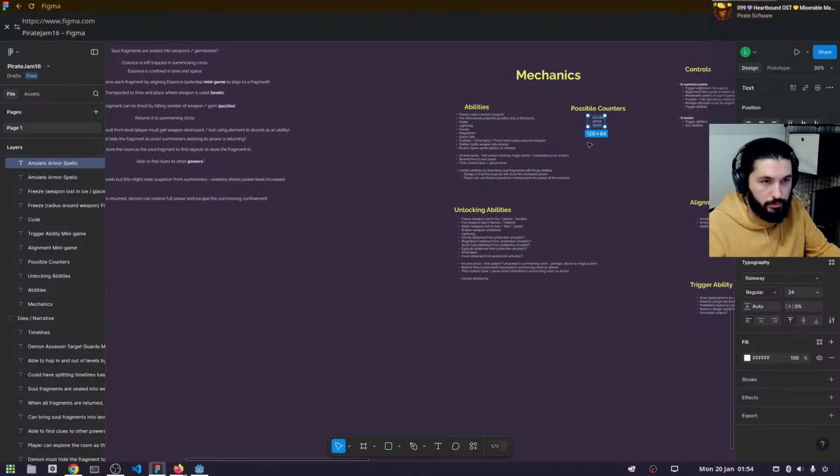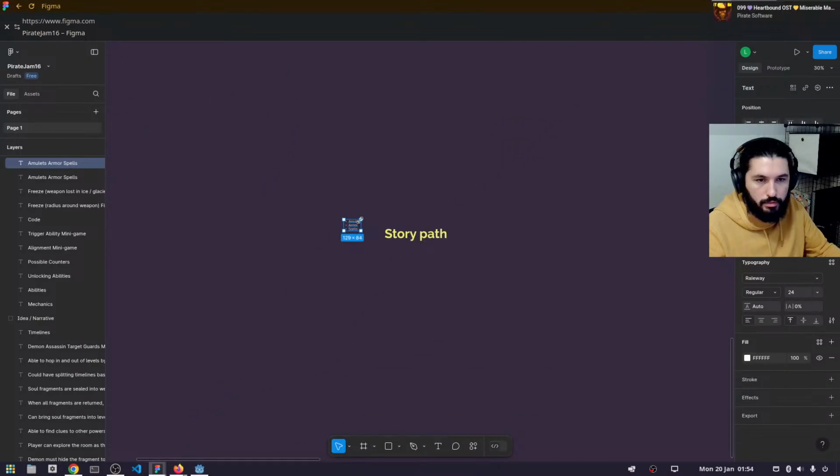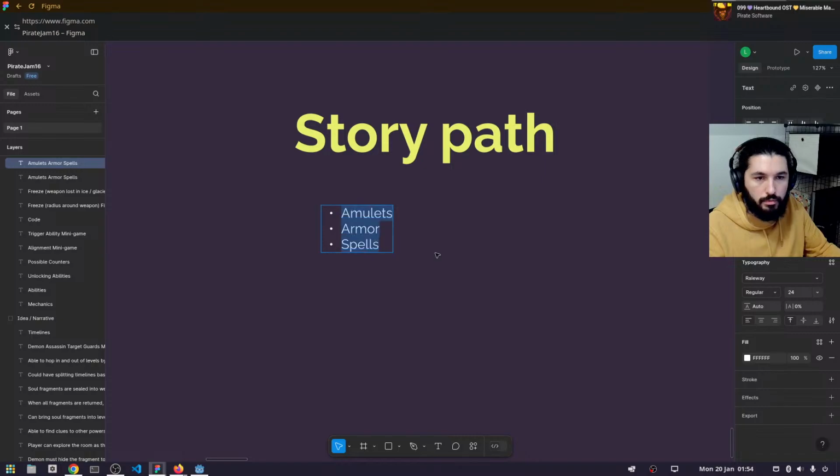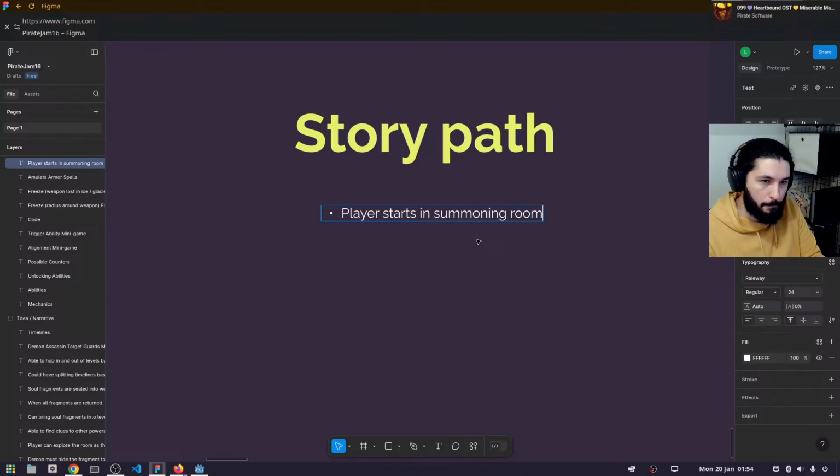Let's just take a little one of these. Right, so player starts in summoning room. Other entity can appear to assist us.